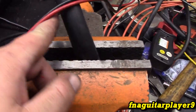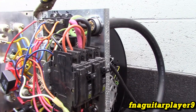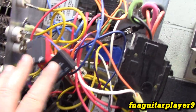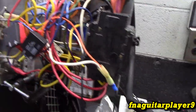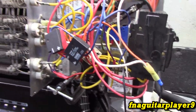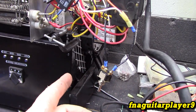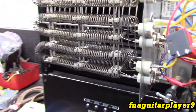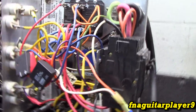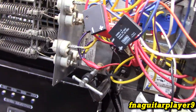The wire's in the vise here just because I didn't want the weight of it on the frame yet, since it's not secure and everything. It's probably pretty weak right now. So all this stuff's just pretty much going to sit in here, and obviously we'll probably be modifying some things at some point. I was originally going to make it to where on the thermostat, if it's hooked up, it'd be a three-wire. You can flip the fan switch and just have the blower come on, which we might do sometime. I'll just have to add some diodes in here to the control wiring. But we'll see. It'd be fairly simple to do.